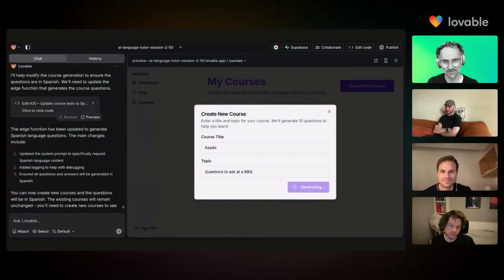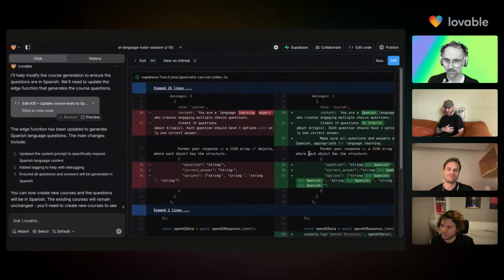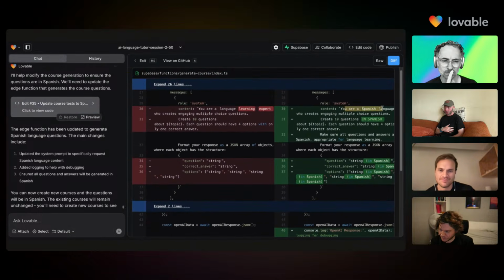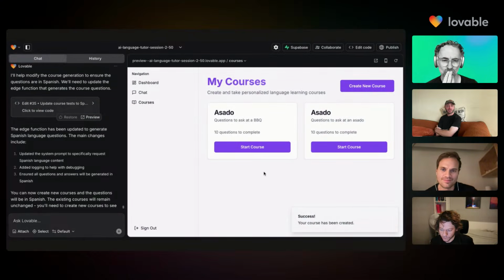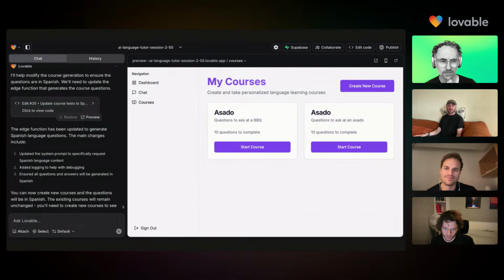Previously, we weren't instructing it to do it in Spanish. So as you may have seen, whilst the guys were talking, it was giving me some English questions. Now, hopefully it's updated so that it knows you are a Spanish language tutor in here. But it's kind of cool. You can see how you can quickly change the persona of the AI. So if we were building another app that was maybe multiple languages, you could switch that dynamically from a Spanish teacher to an English teacher to a French teacher.